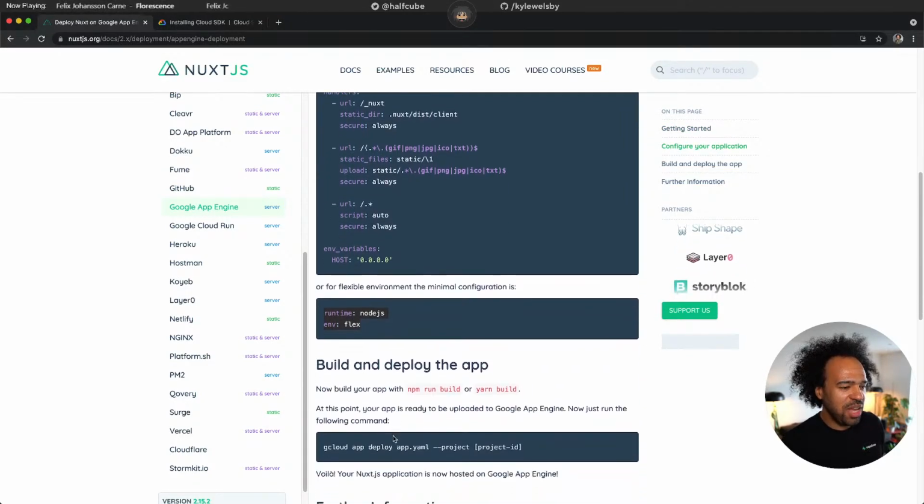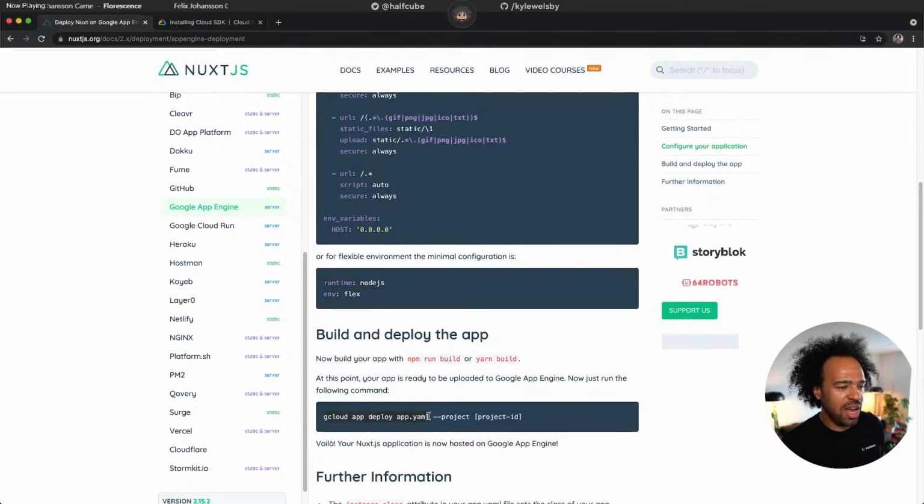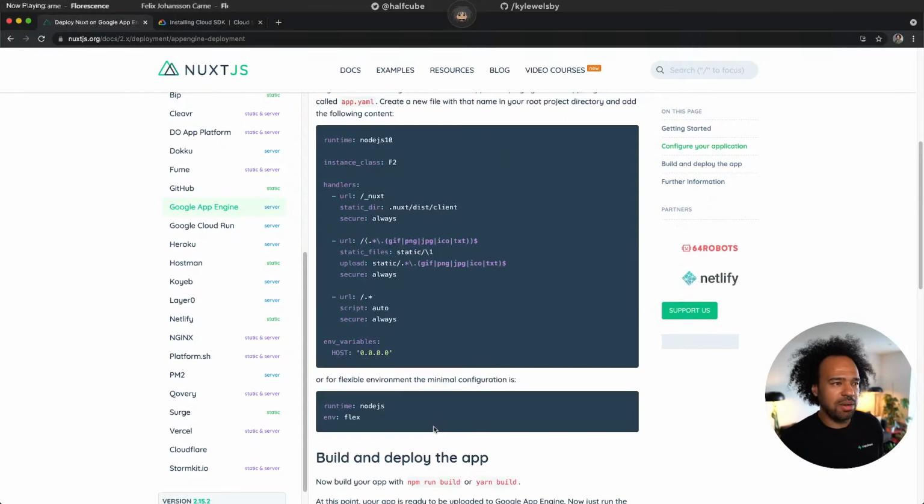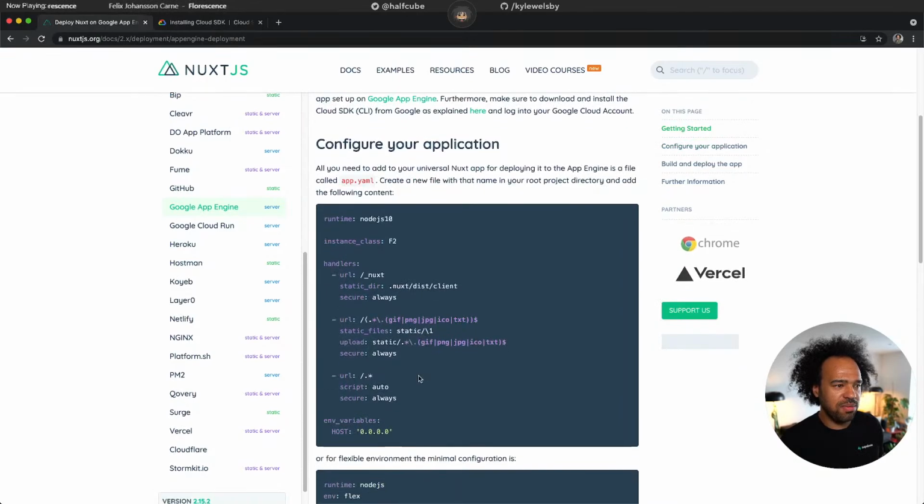And I should be able to just hit this deploy app YAML and send it off to the internet, because I've already run the previous steps of getting the SDK installed.